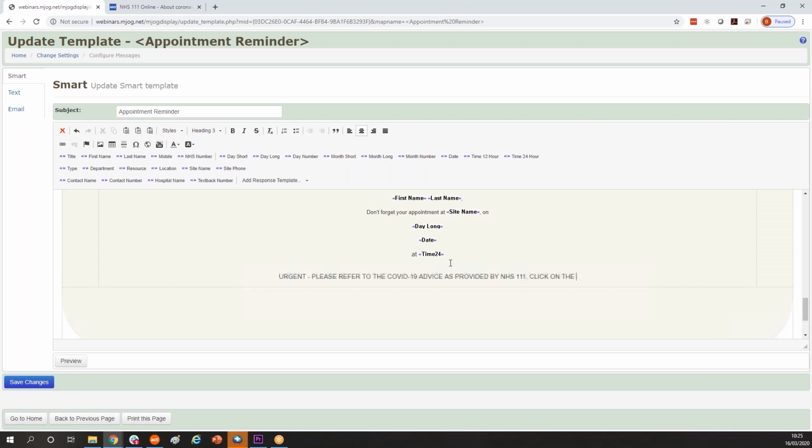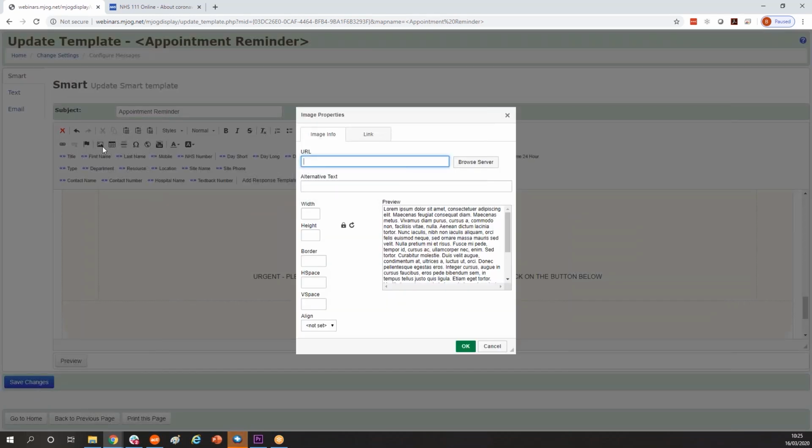Click on the button below. Now the button's actually made out of an image, so we're going to use the image button over to the left here.